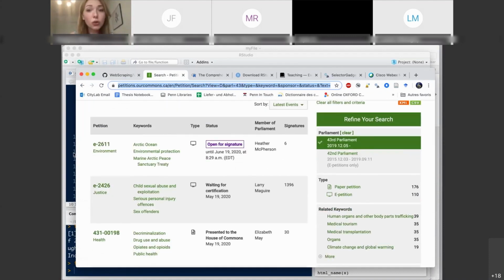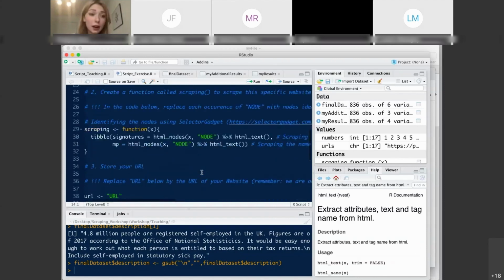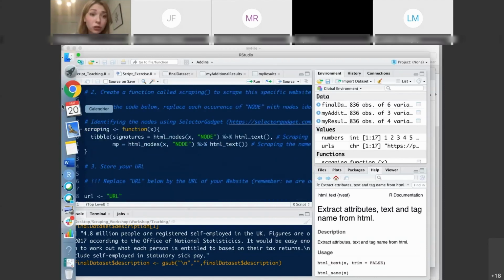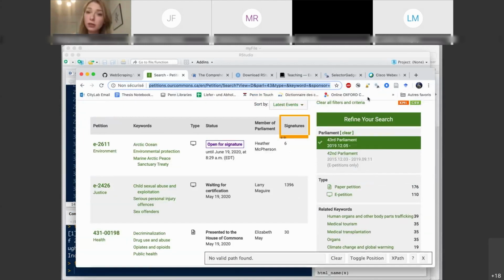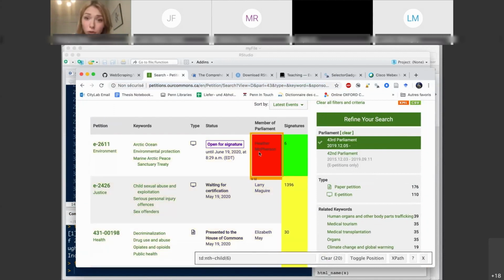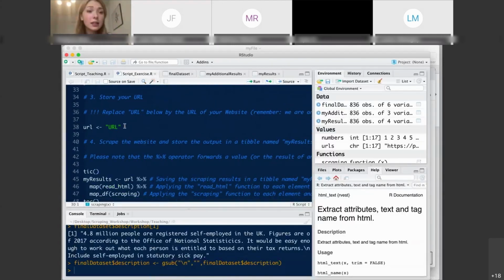As an exercise, I'm asking you to select right here the signatures, the number of signatures, and the MP. You can do that with SelectorGadget, and let me show you. Voila. Then you can try to scrape the website. Every time there's an occurrence of 3 exclamation points, it means there's something you need to change for it to work.